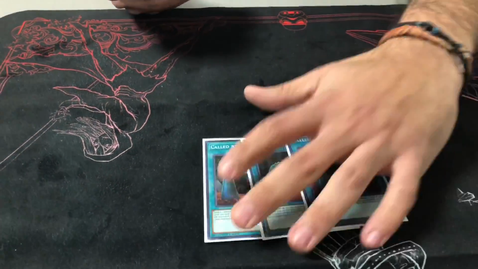You get your Invoke monster, and then you can pitch a card from their hand that has 2200 or less attack. So that's pretty good. Then Call by the Grave at 3, because you're playing a combo deck.